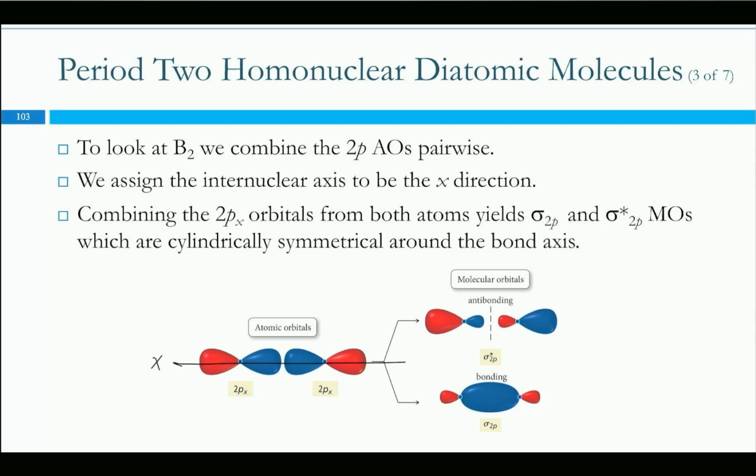Does anybody know why I'm using p orbitals now instead of the s orbitals? It has electrons in the p orbital, so we have access to that now. What about the shape of an s orbital compared to a p orbital? So what's going to come into contact first, a p orbital or an s orbital? P orbital, right? So the p orbital sticks out farther, so that's going to be able to interact. And again, we get one version that's bonding, another version that's anti-bonding. So in phase and out of phase.